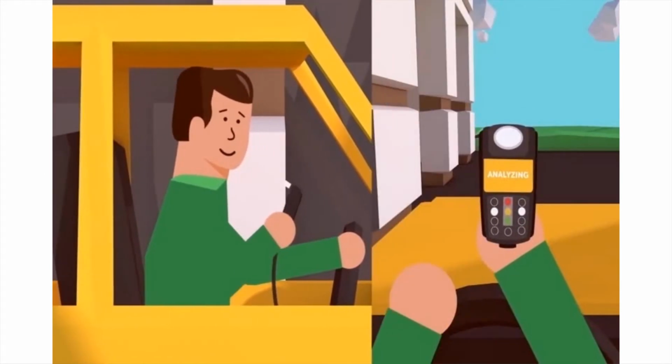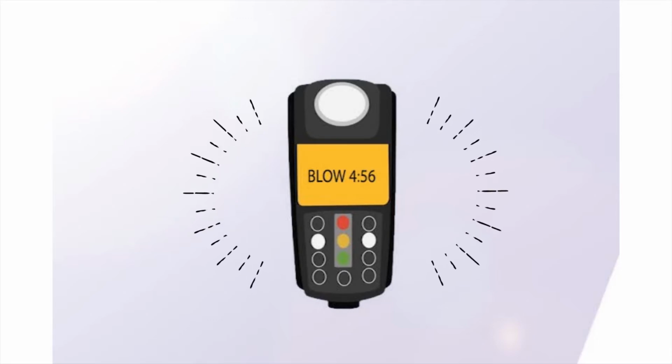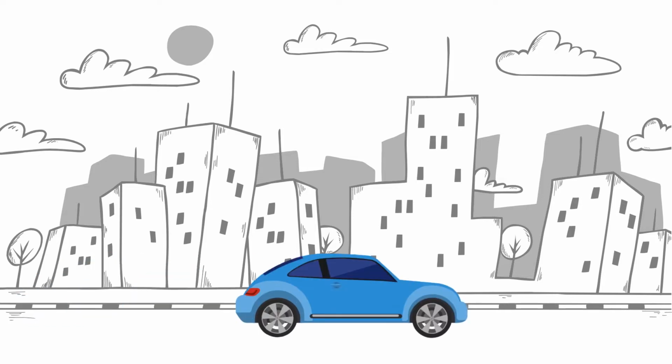Now that you're driving, your interlock will at some point prompt you to perform a random retest. When the unit prompts for this test, the screen will display the word blow and will also display a countdown of the time allowance remaining. To ensure safe handling of the vehicle, Smart Start recommends pulling over while taking the test. Your interlock will never stop your vehicle during a rolling retest.